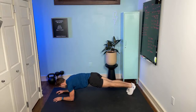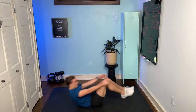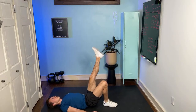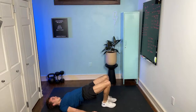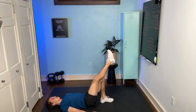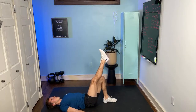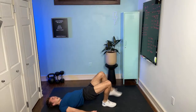3, 2, 1. Last round, starting with those single leg glute bridge shifts. Really squeeze your glute every single rep. 20 seconds.